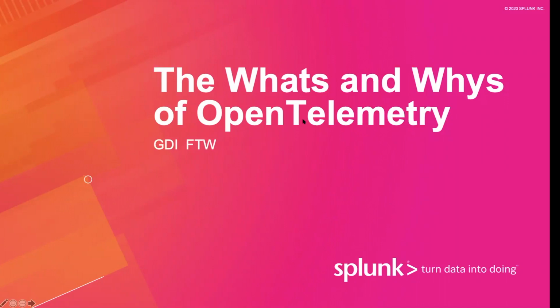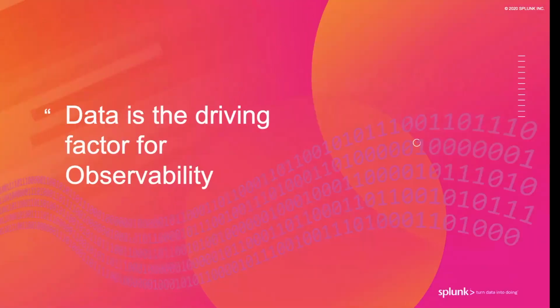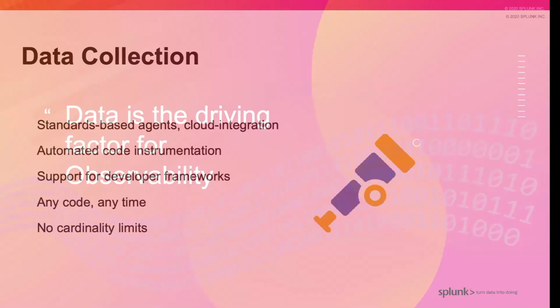So what I want to talk about a little bit is one of our major open source projects, OpenTelemetry. One of the things that Chris pointed out is that getting data in is something that shouldn't ever be locked into a closed format. In fact, it probably shouldn't even be locked into a closed agent or collector model. Data is the driving force for observability, which is where the market is going. And while we could spend a lot of time talking about what observability is, I want to jump into what data collection needs and why we think that open source is the right way to approach this.